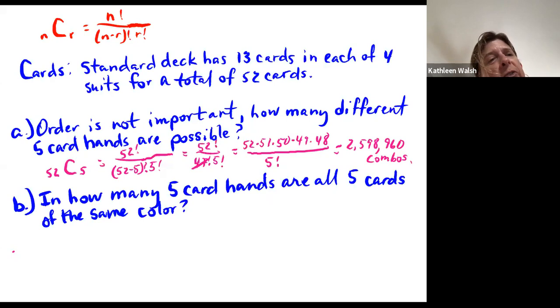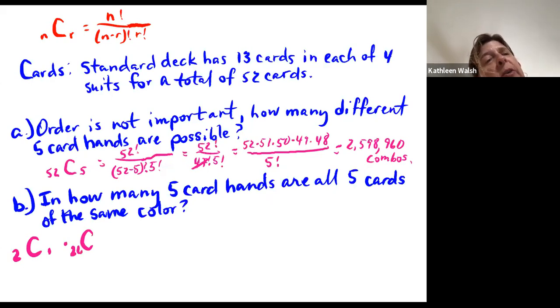So the first C in my combination formula is, we know that there's 2 colors and we want to consider one of them. Okay, and we want to multiply that times, and this is kind of like using our fundamental counting principle right now, we want to consider half the deck of cards, because if we're talking about all black or all red, well, all black there's 26 cards, all red there's 26 cards. So my n in this particular example is 26, because half the deck would be either black or red, and we're talking about 5-card hands, where all 5 cards are the same color.